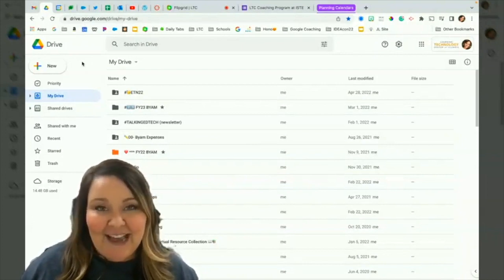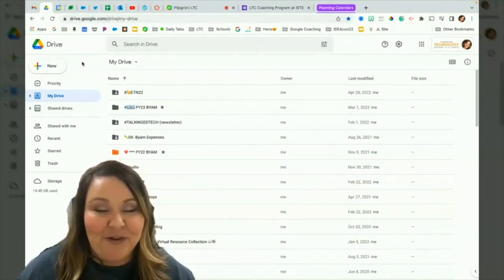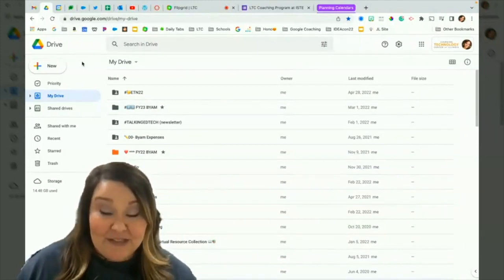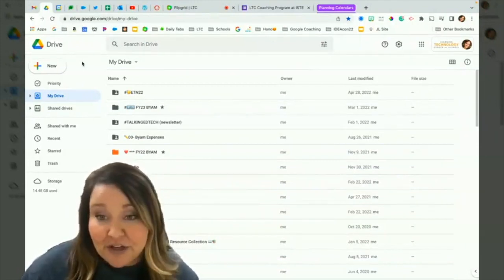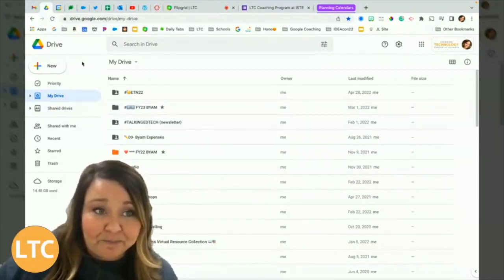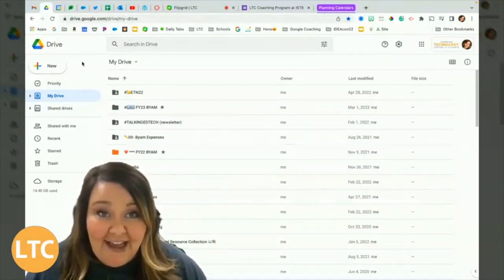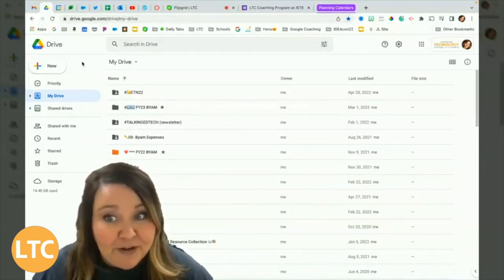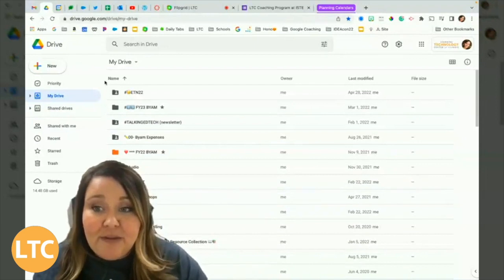Happy summer. Today, my tech tip for you is to create a folder to store everything from this specific school year. So take a look in your drive, look for those schedules and anything else that might have been shared with you and just added to your drive, and they may just be anywhere in your drive. Find those and put them into a folder.